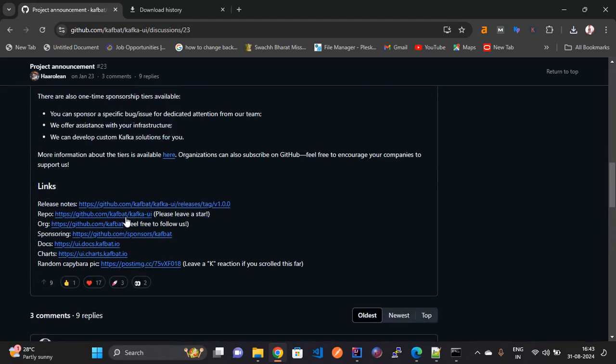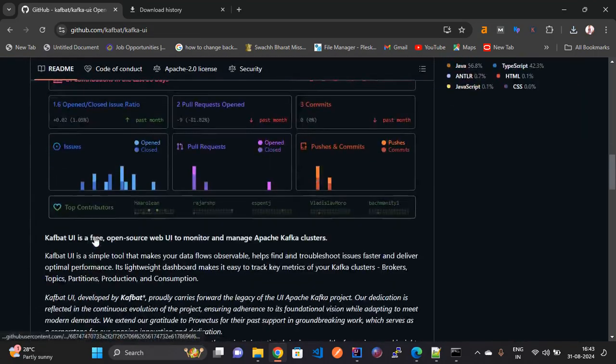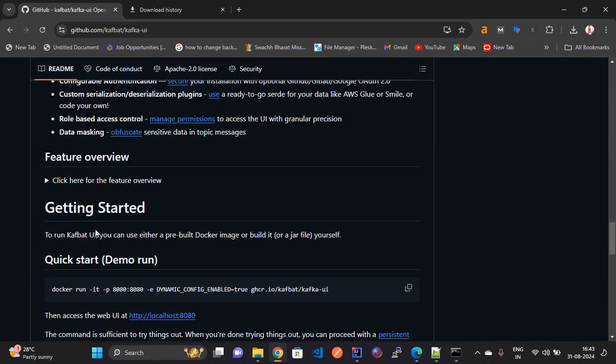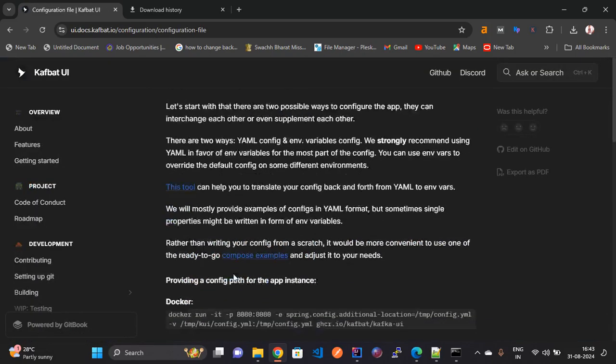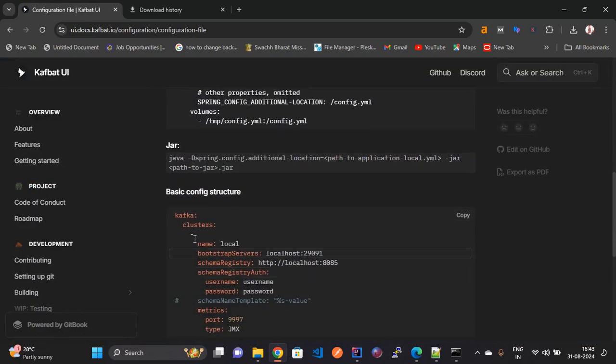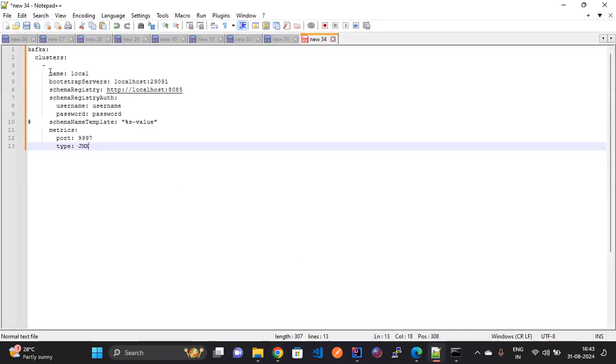Yeah, Kafka repo. In here there is a configuration URL. So I'm clicking the configuration file explanation. Here a basic YAML file is available. So I'm copying this YAML file and pasting it here.